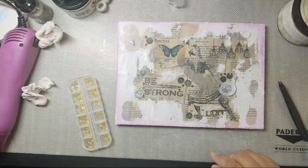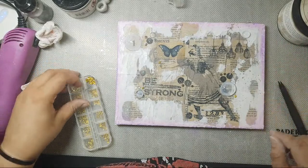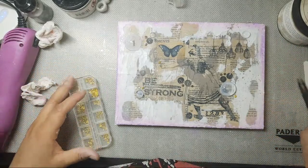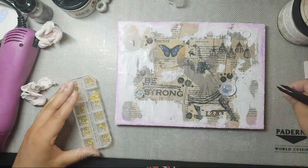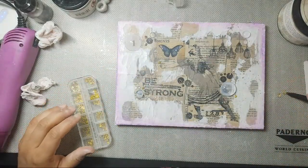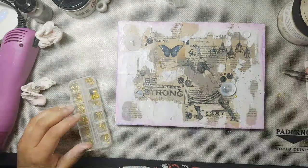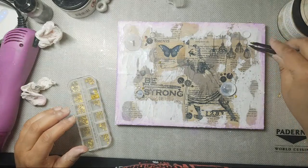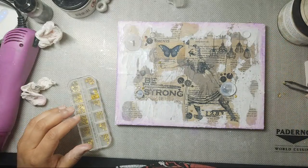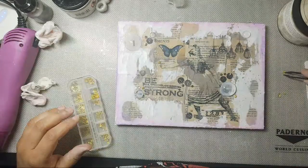Either you sent it to me or I got it off AliExpress. We'll grab some of these guys. So I buy a lot of nail art stuff there because it makes really cool shaker pocket inserts and just general journal embellishments. Ooh, so difficult with your crap tweezers.